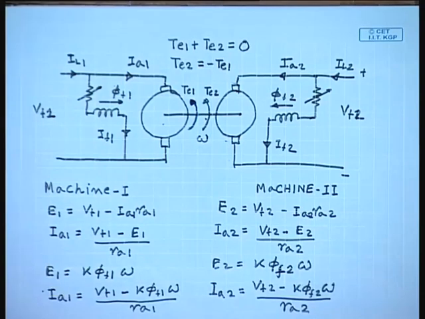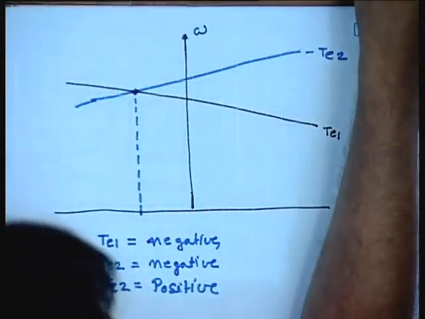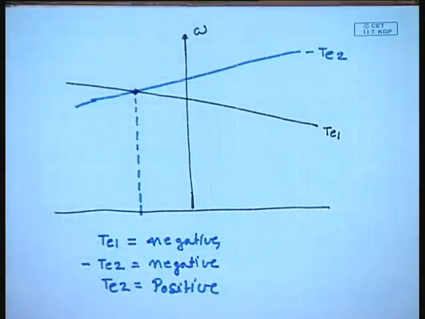The developed mechanical power assists motion, that means electrical power is getting converted to mechanical power and causing motion. So, that is a motor. If the developed electrical torque opposes motion, then the machine is driven against the opposing torque, the mechanical power is input to that machine, and that machine operates as a generator.